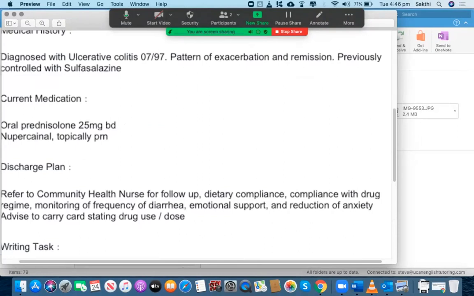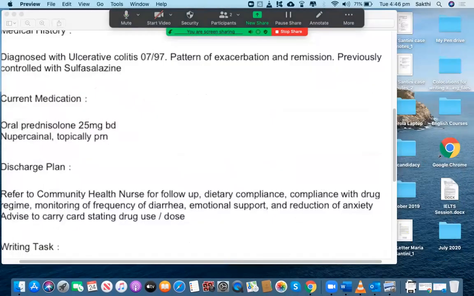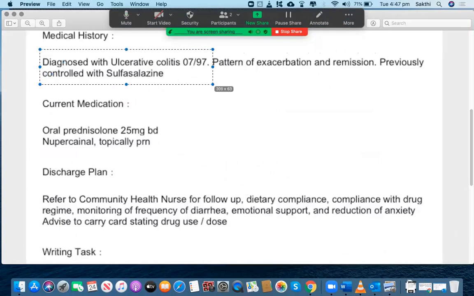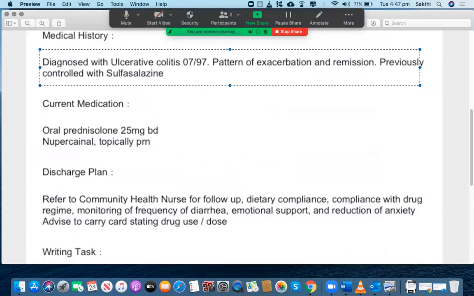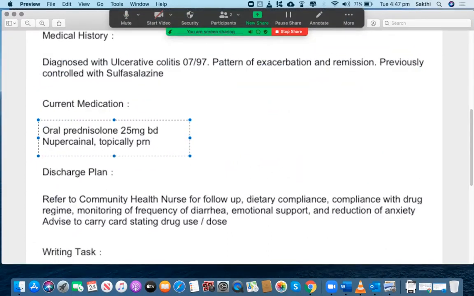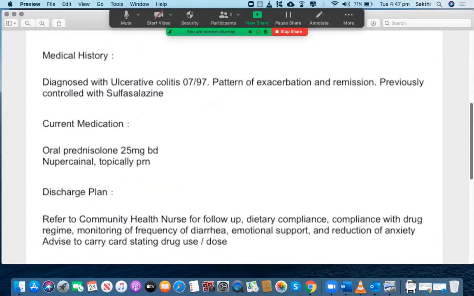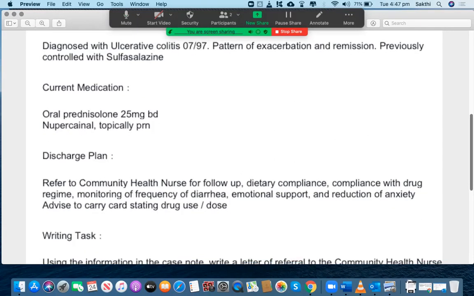Medical history, diagnosis. So we have already mentioned this one, isn't it? Yes, sir. Okay. He has a history of... So this is relevant to the diarrhea, right? Yeah, that's good. This is the main diagnosis: severe ulcerative colitis since 1997. Today admitted on day admitted due to the severe onset of episode of the colitis.